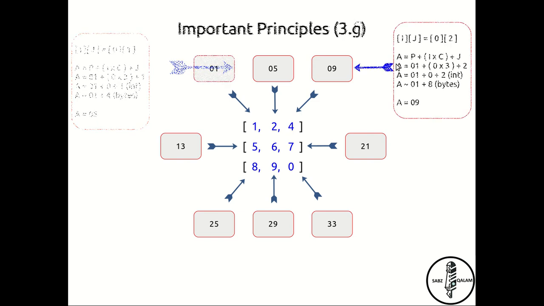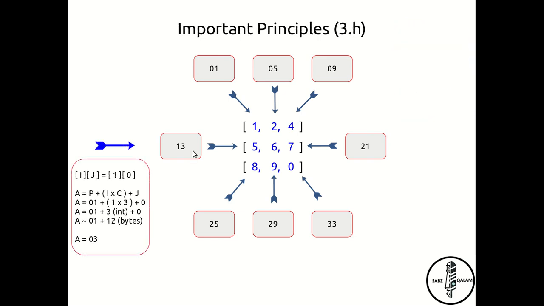We can see that again when the base address is again 01. In this case, this is the 0th row and this is the second column. So the index is 0 and 2, the 0th row and second column. And we see again 0 is multiplied by 3, that's 0, and 2 comes as is. So 2 in integer type is equivalent to 8 in byte types. So this is equivalent to 01 plus 8, which becomes 09, and we see we reach this address. So the interesting part actually comes here.